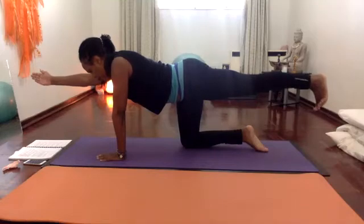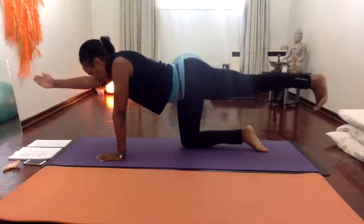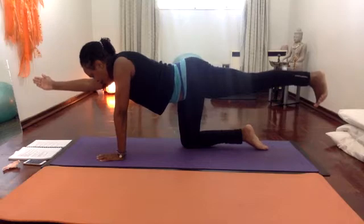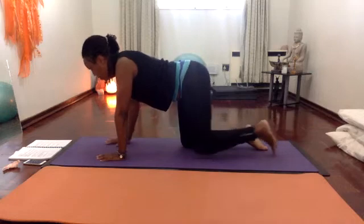Inhale 1. Engage your core. Exhale. Inhale 2. Exhale. Inhale 3. Exhale. Inhale 4. Exhale. Inhale 5. Exhale. And drop your hands, drop your feet.